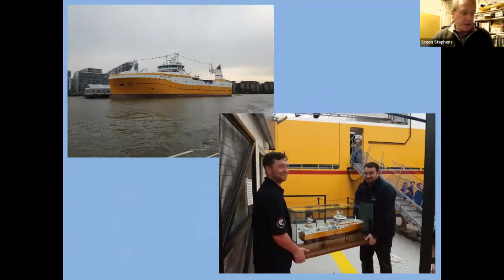And then this is probably quite unique. We had a model of the Cacao, which was a distant fishing trawler that worked out of Hull in the Icelandic and Norwegian fishing grounds. And the actual ship, when it was named and launched on the Thames, the model was delivered to the museum as a gift by the actual ship. And that's one of our most modern models, probably a couple of years old, that one, again at a metric scale.